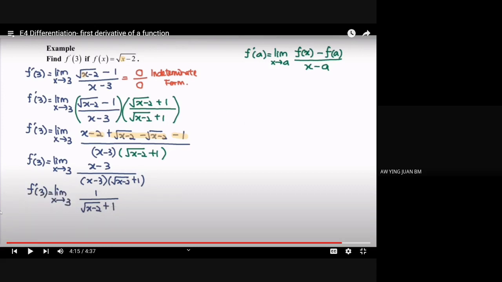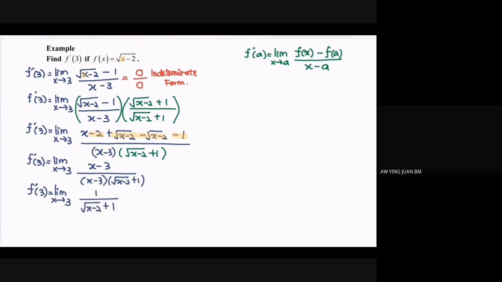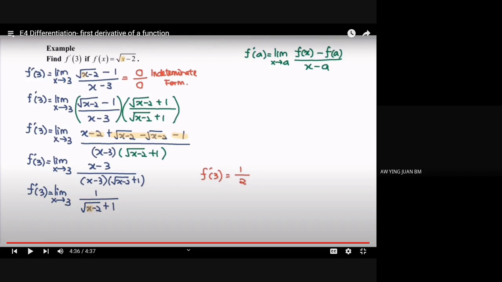So ingat semula ya. So bila kita deal dengan limits, kalau masih ingatlah ya, expand only one part. So untuk bahagian ni, bahagian bawah kita copy, yang atas tu kita expand. So ingat, berhati-hati. So seterusnya, if we substitute the value 3, we will have 1 plus 1. So finally, f prime 3 will be equals to 1 over 2. So contoh ini lebih kurang sama macam tadi, cuma situasi yang diberi berbeza.